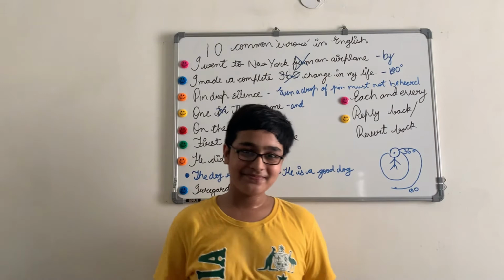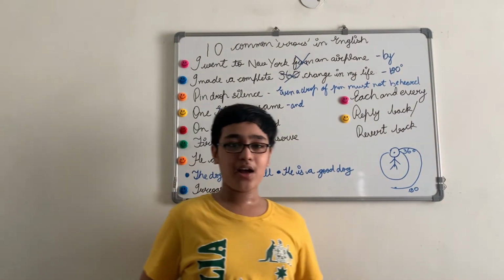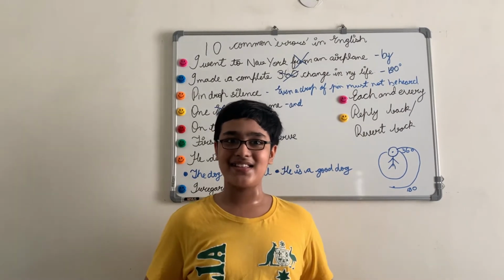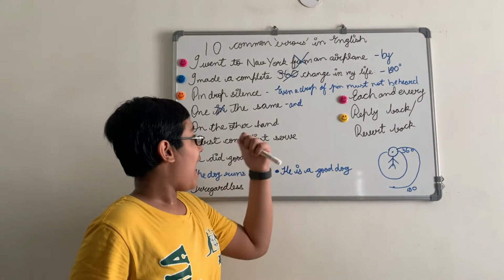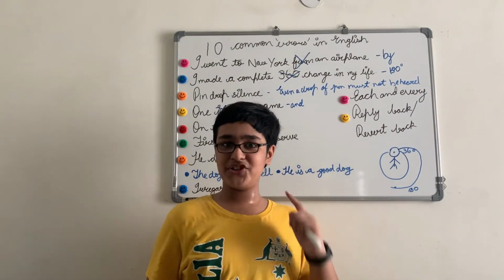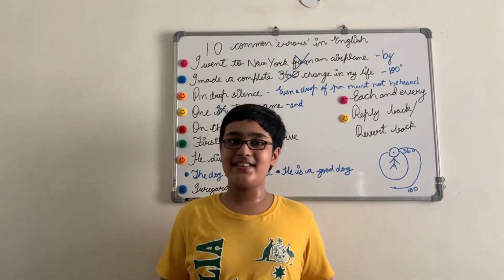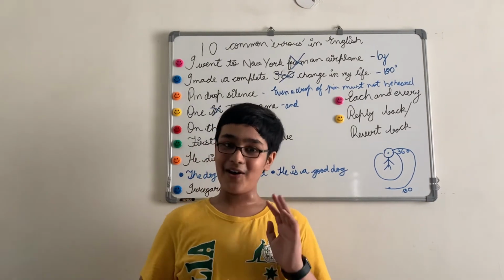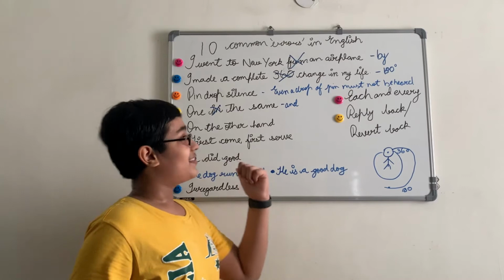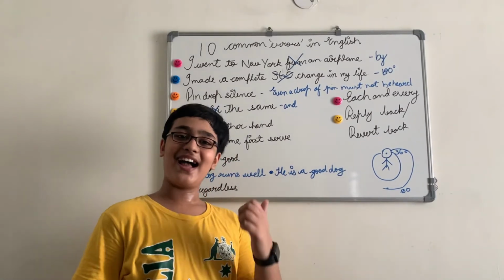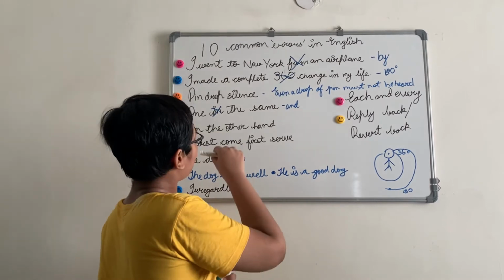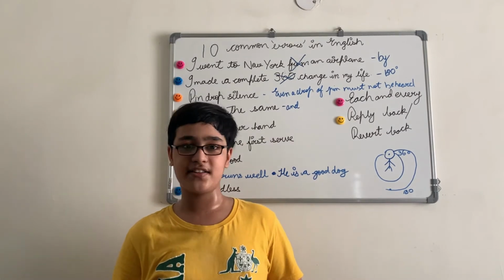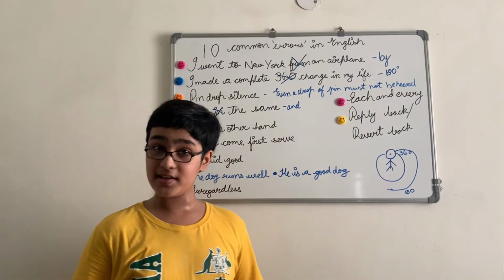One and the same. Now we use this expression to talk about two identical or same things. So now let's have a look at an example for this expression, one and the same. The authors Richard Bachman and Stephen King are one and the same, which means that these two authors are completely same. Okay, so this was about one and the same. So now let's have a look at the next one. On the other hand. So now you might be guessing that, Ayushman, there is no mistake in this sentence. Very true. But what is the mistake?